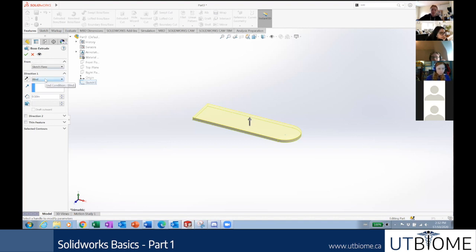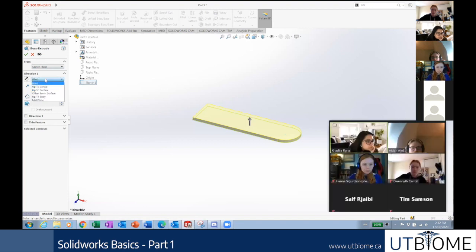But it would force us to skip steps later, which I don't want to skip, though it would be better if you were an engineer skipping these steps. So here it says we can extrude blind. I think the dimension was 0.25 inches, so I'm just going to type that in before we do anything.